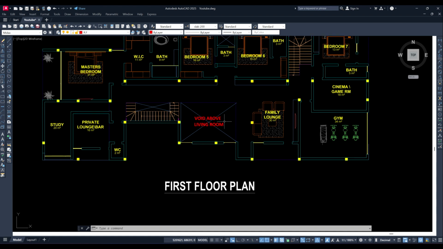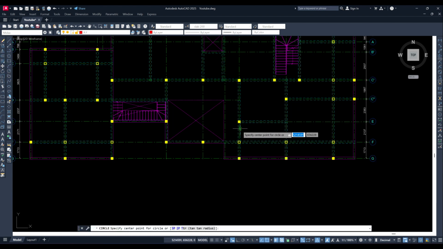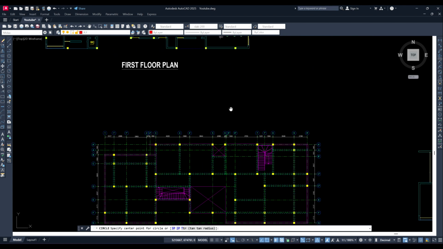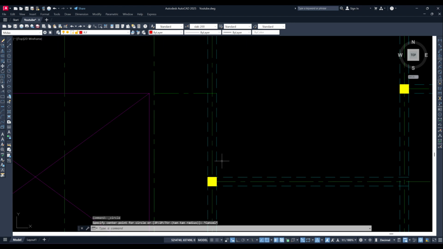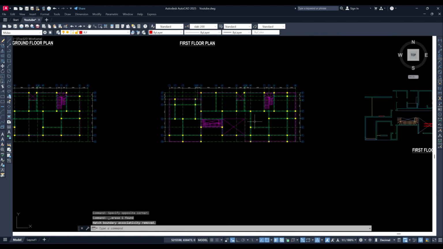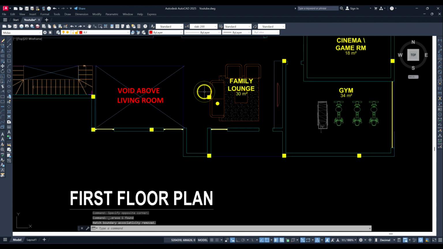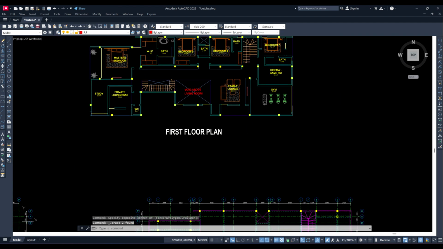This other one on the terrace by the private lounge, I have to move that column too. So I have to go back to my. So this was the one coming out in the family lounge. And we have to terminate it. Just remove the arch, solid arch, yeah. So it means this column is not going up, it's just under that slab.